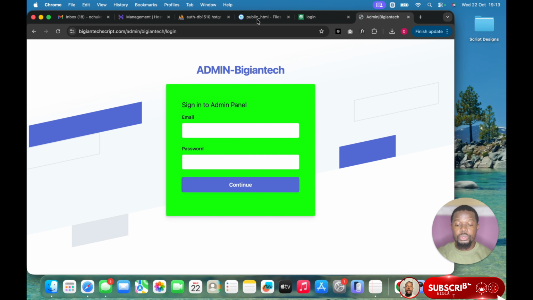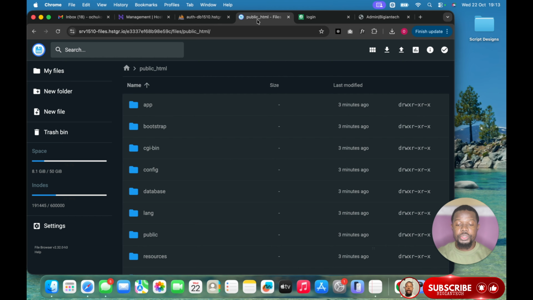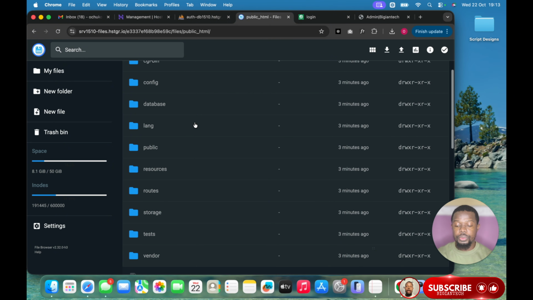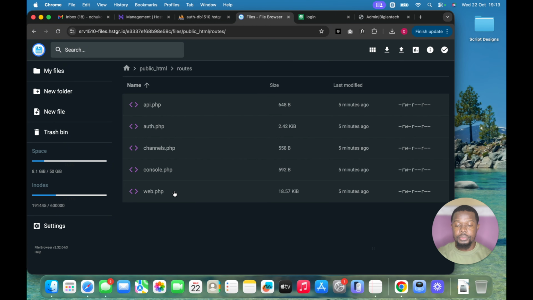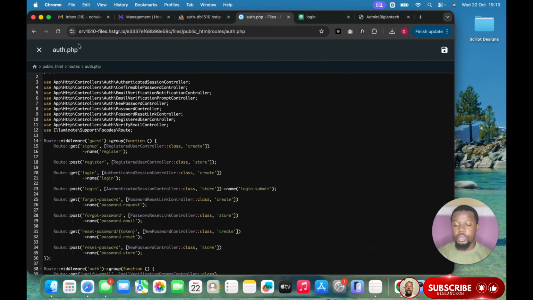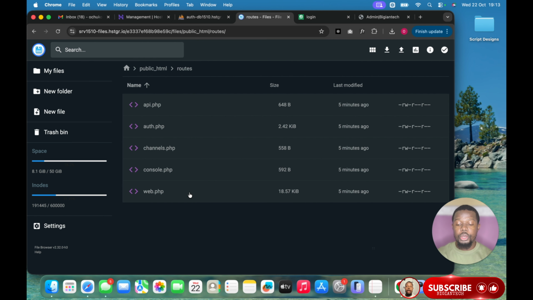Now go back to public_html, which is your file manager, then go to routes. Once you come to the routes section, go to alt.php. Edit this section, let's say. Okay, sorry, this is for the user section. Come to web.php.